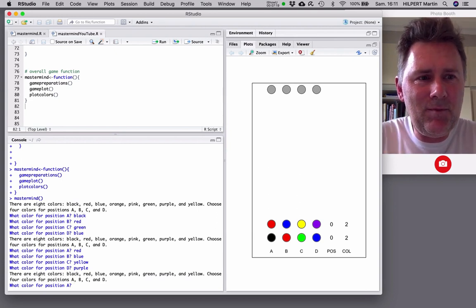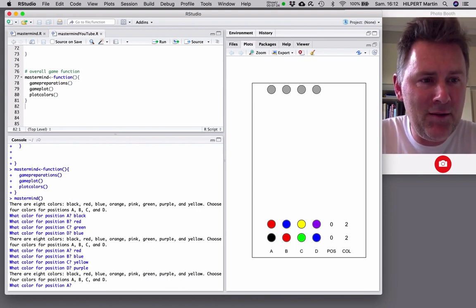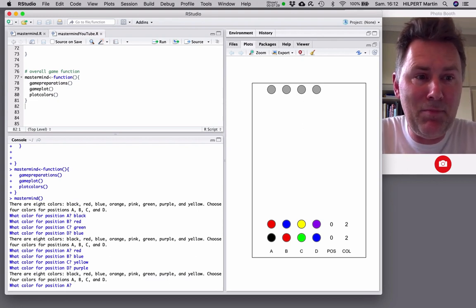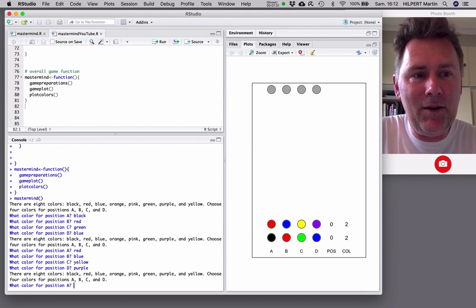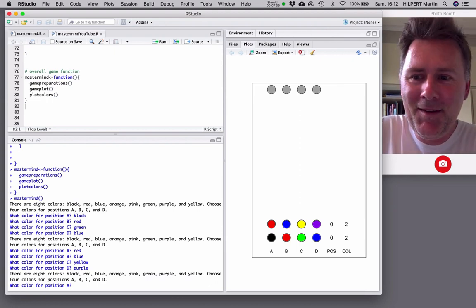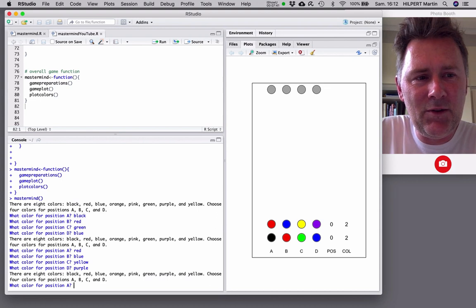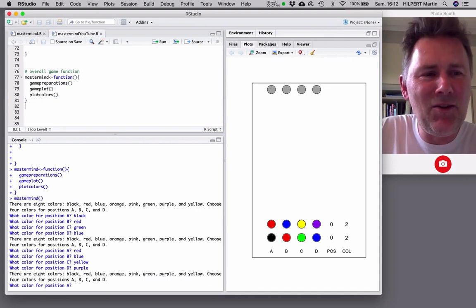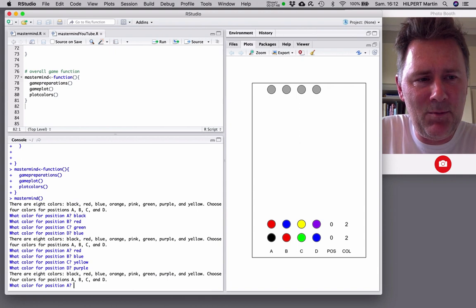If you've managed to get through this point so that you have a working version of the game that you created from scratch, congratulations, that's magnificent. There is a working version of the code that you can download from the description of this video if you just want to play the game, yeah? And there are actually one or two bugs, well, not bugs really, but there are problems or there are extensions that you could still work on if you wanted to get more serious about this game.